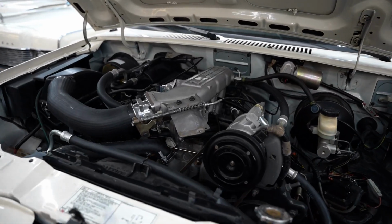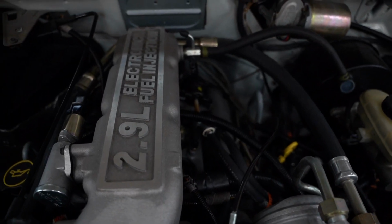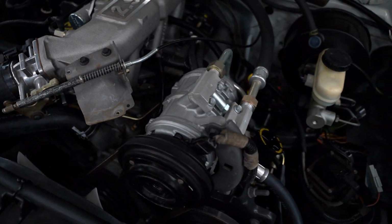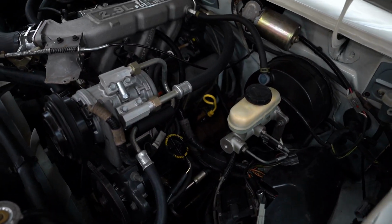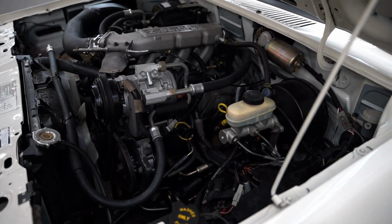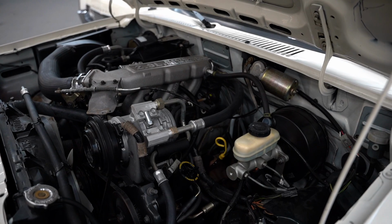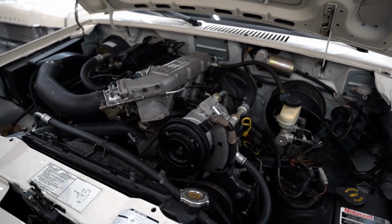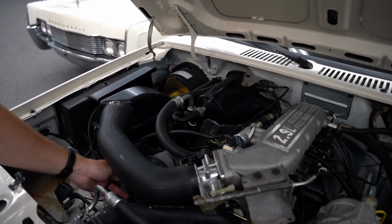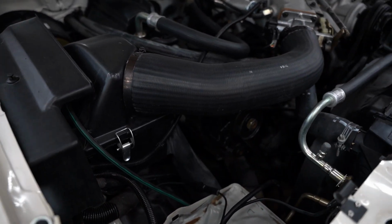All right, check this out. 2.9 liters of American Fury. V6. It looks very similar to a 302 when you look at it. It just looks like it's missing one cylinder. But it has a lot of the same features. The coil looks the same. Wires, cap and plug, all that looks very similar. A lot of these vacuum tees look very similar to the Mustang stuff. Same alternator, got an alternator shield, just a little bit different. It's got a lot of little features that look like Mustang stuff.